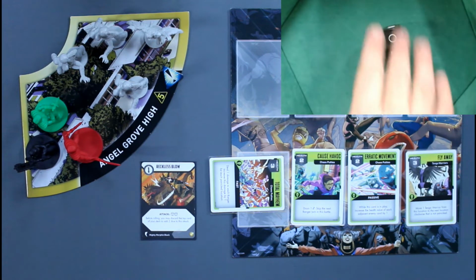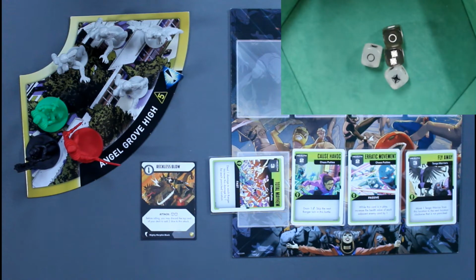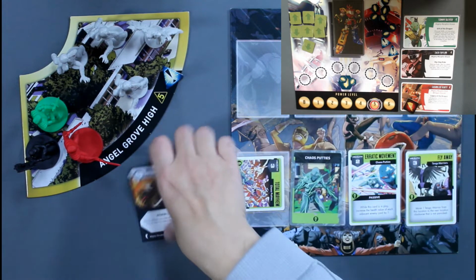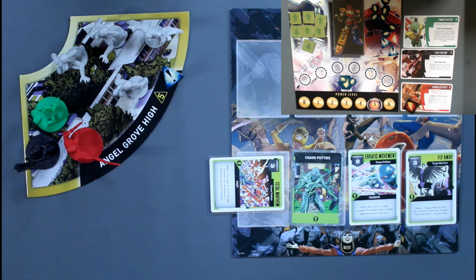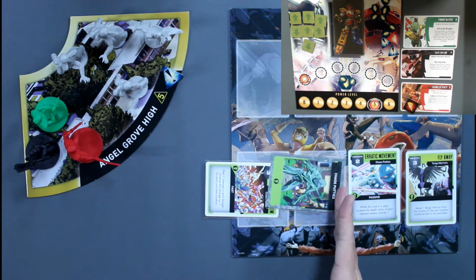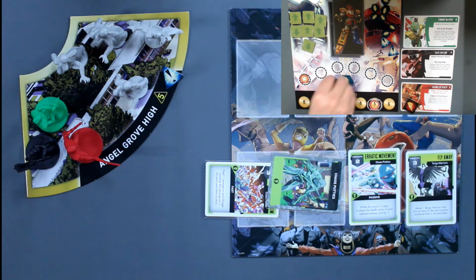See, that's why you got to add the dice to it. Increase your chances of doing what you got to do. All right, so Cause Havoc is actually gone. Reckless Blow is gone. And then I can take a hit token and put that there. This activates. And now what's good is I have a passive and then us again. So I'm going to just toss both of these, honestly.